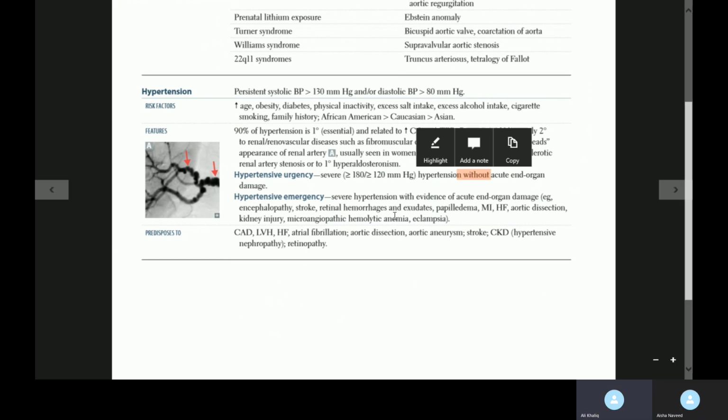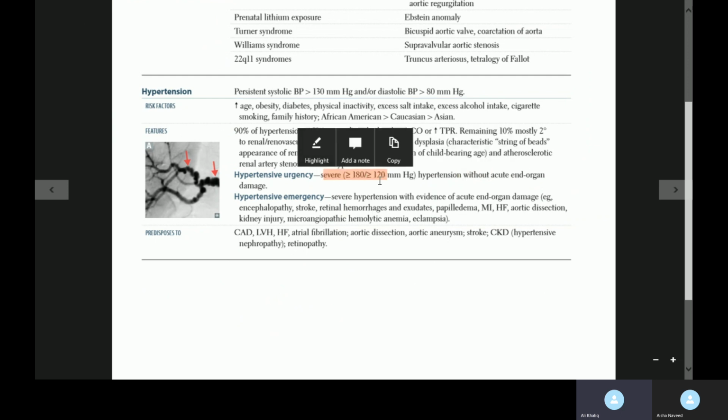When severe hypertension, more than 180 by 120, is causing, let's say, angina or a heart attack in the patient, so when they tell you the BP is more than 180 by 120 and the patient is having increasing troponins and CKMB or ECG changes, it means end organ damage, right? So when there is end organ damage, it is not hypertensive urgency. Remember, to diagnose hypertensive urgency, the blood pressure should be more than 180 by 120 without any end organ damage.